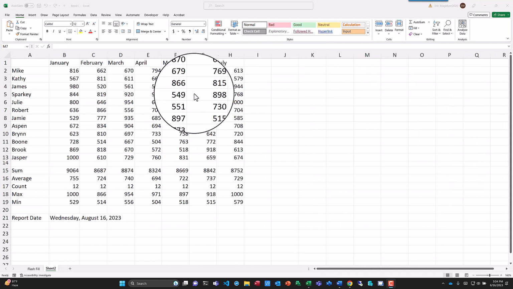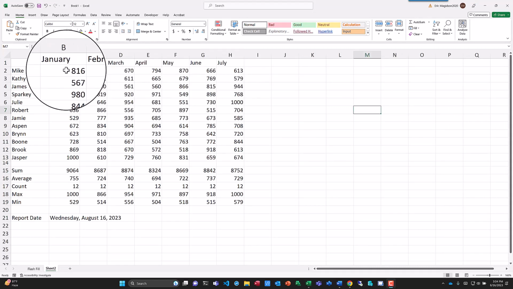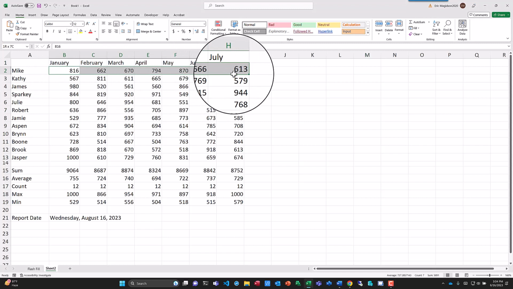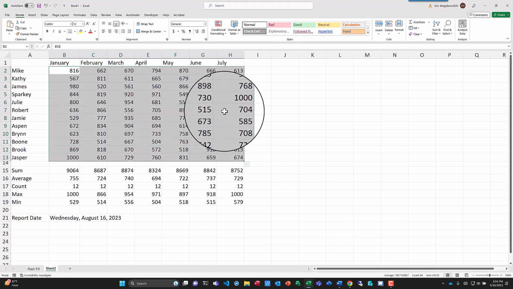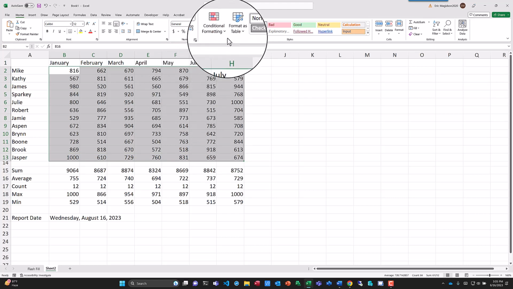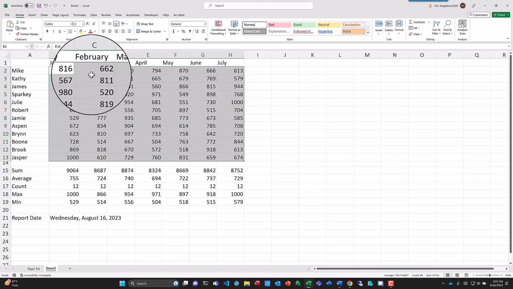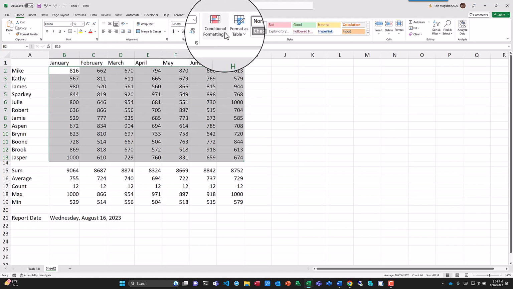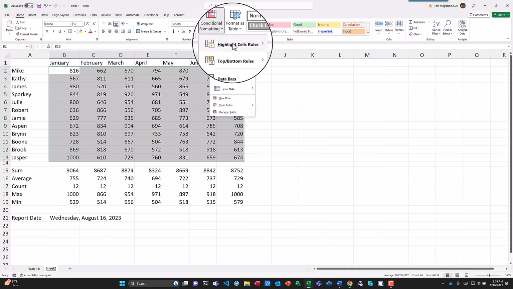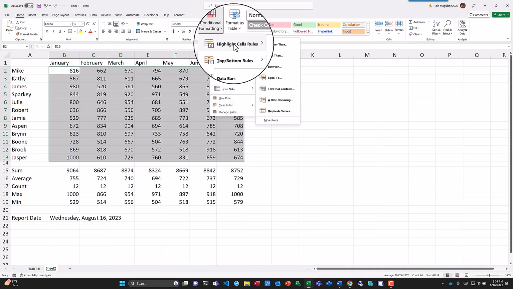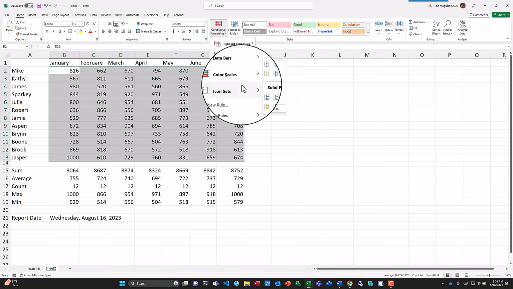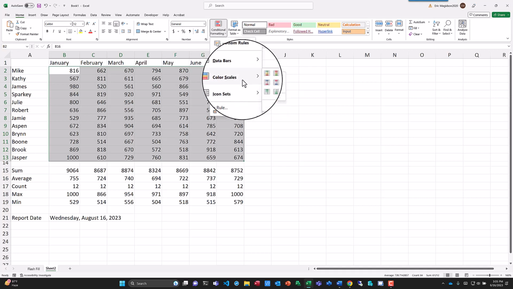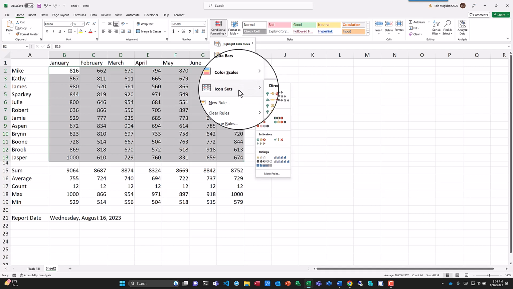Now, sometimes instead of using themes and formulas, we want to provide an indication of some sort of information in regards to our data. So here what I'm going to do is use conditional formatting. So I've selected the data that I want to conditionally format, come up here to conditional formatting, and I've got a lot of different rules: greater than, less than, between, equal to. I can do top, bottom. I can do bars, color schemes that represent the range of values, or icon sets.